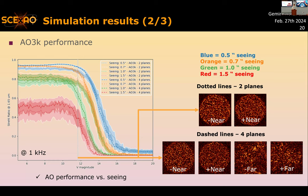So the curvature wavefront sensor is optical only? Oh yeah, the curvature wavefront sensor is only for the visible wavelengths.